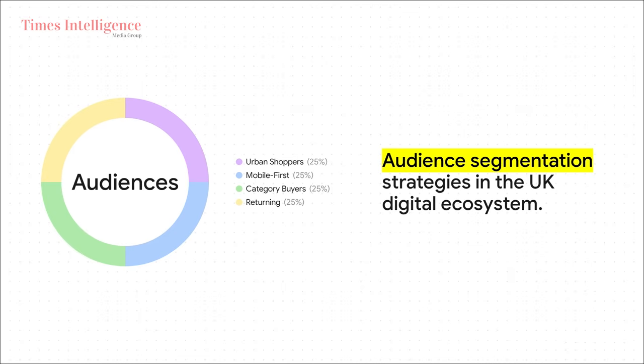To put that into perspective, let's look at how this plays out in a mature digital market. The UK is a prime example of a highly segmented, advanced digital ecosystem. You have distinct groups like urban shoppers, mobile-first users, category-specific buyers, and returning visitors. Platforms integrate display ads across a massive diversity of spaces, from news sites to retail comparison portals. Maintaining continuous, targeted engagement across highly specific, fragmented audiences exactly like these is what improves conversion consistency and strengthens your overall ROAS, regardless of where your market is physically located.